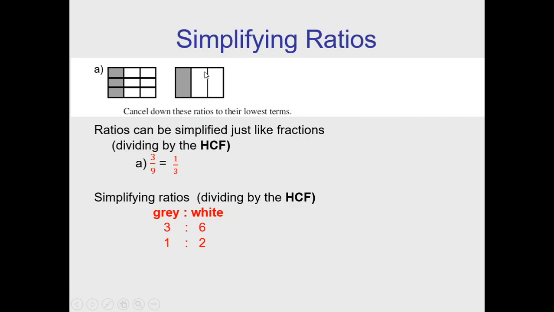Now, look at the diagrams that I've got up here. These two diagrams are exactly the same. They're the same shape, they're the same size, and I've even shaded in the same area. The only difference between them is that this one's been split into 9 smaller rectangles, and this one's only been split into 3 smaller rectangles. So that just shows that 3 out of 9 is the same thing as 1 out of 3. In the same way as our ratios, this one, which was 3 grays to every 6 white, is the same thing as saying the ratio of 1 gray to 2 white.